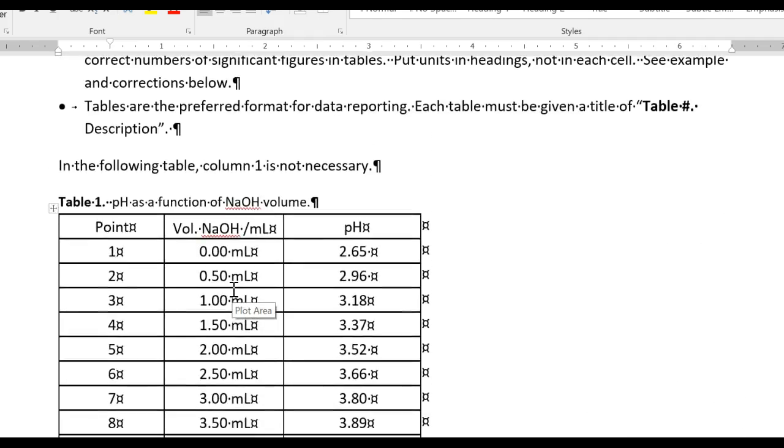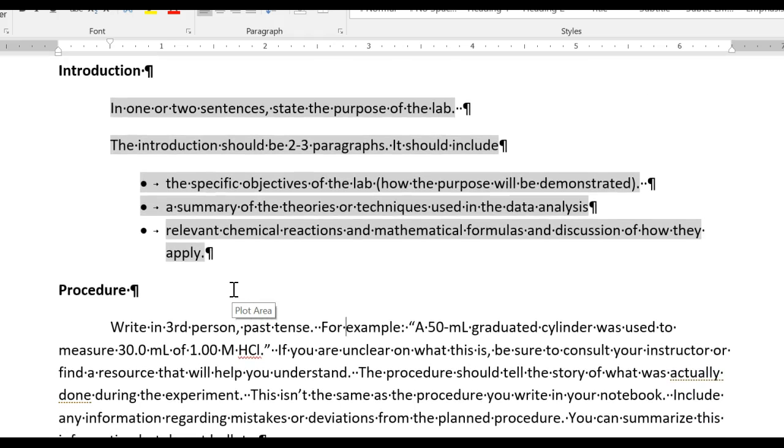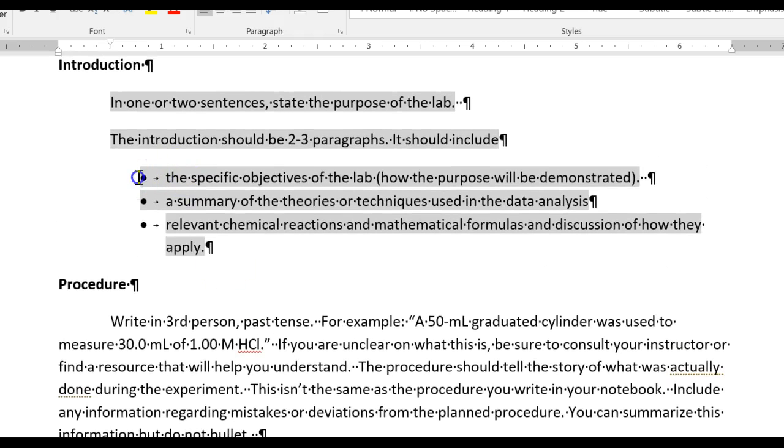But for this lab report, I'm going to be focusing on how you're writing your introduction and your procedure. I did bullet these points here in the introduction, but that was just so that it was more clear, and I wanted you to be sure that you covered these specific 3 topics.